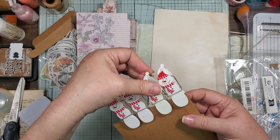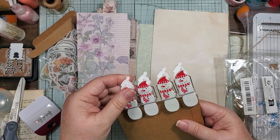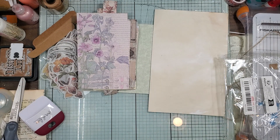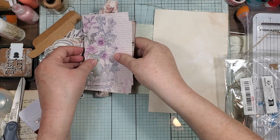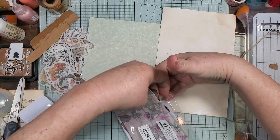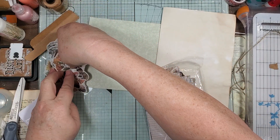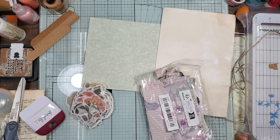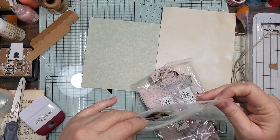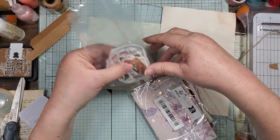Now let me put some snowman clips on here to hold it down. I've got to find some more of these little things because they're cute — they're just chip clips. I need to find some that's not just Christmassy. So let me just set that aside for a hot minute so it can dry. And let me see if we can put all these back in here. Our washies — I can't believe we got robbed from a thingy. I'm just going to try to keep the washi separate from the rest.